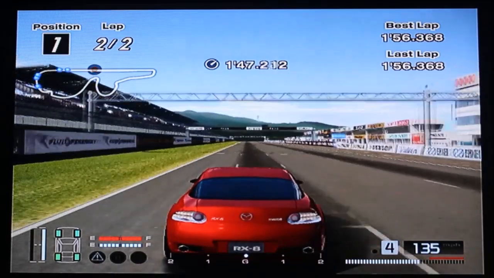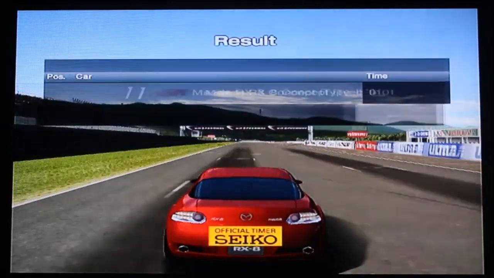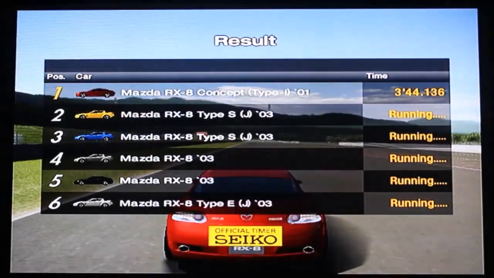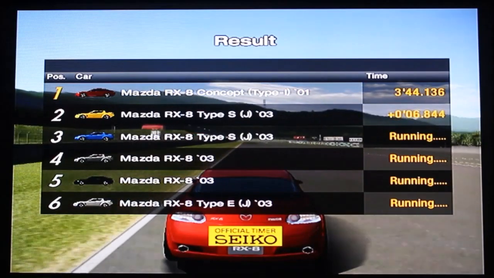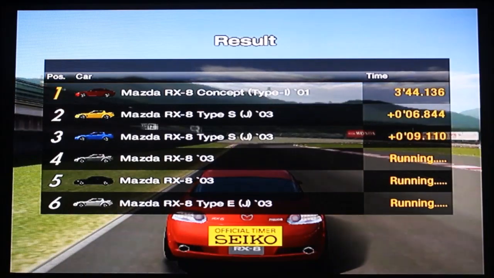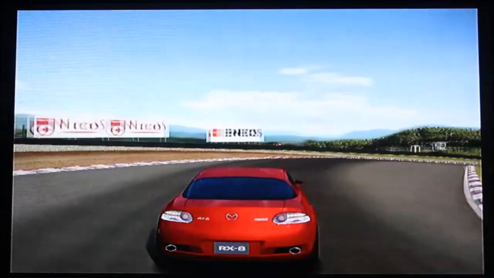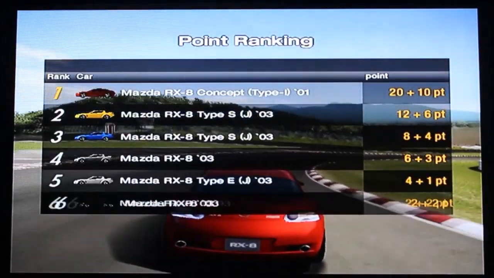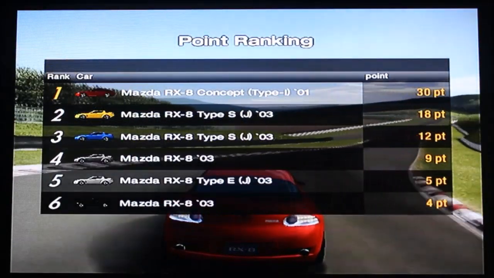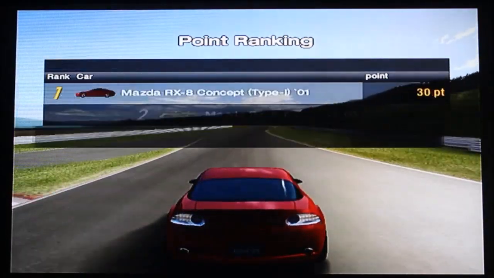I won race 3. Type S 2.3 for the RX-8 and 4.5 for the standard version. Okay, lead by 12 points over the yellow Mazda RX-8 Type S. Two races left and we're done.